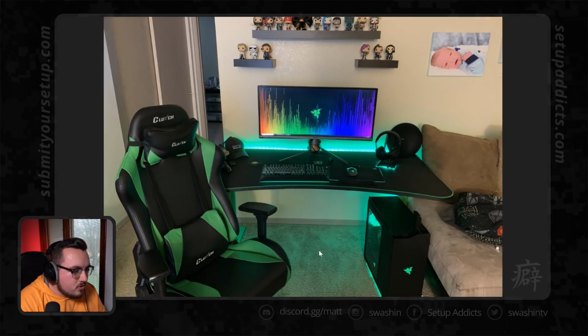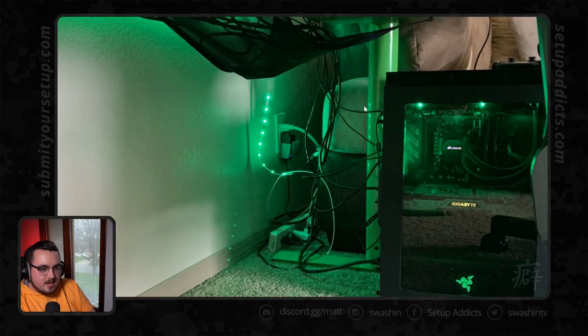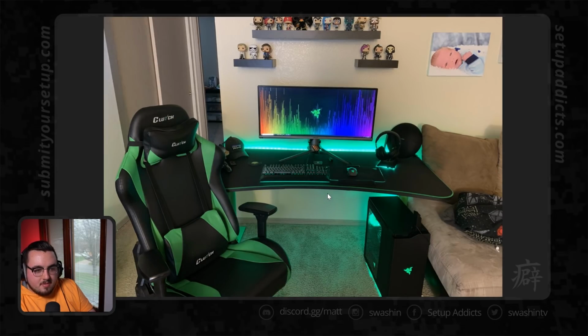We'll take a little bit of a closer look. I don't know why I put both of these in. I mean, they're basically the same exact thing. But then under the desk, you can see I've got the netting and that's where everything kind of poops out. And then over here could be a little more tidy, but I think at the end of the day, if it doesn't look bad right here, you do what you got to do.